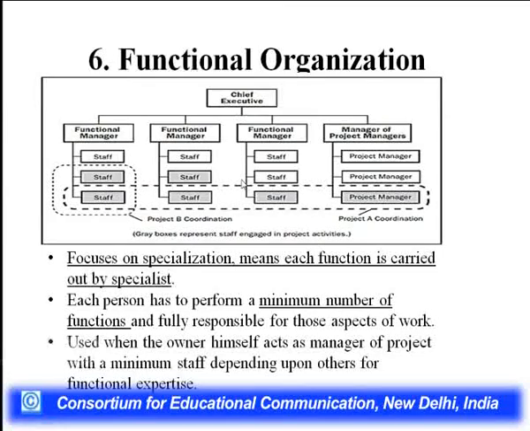Another type of organization is the functional organization, which is a kind of innovation or a kind of support to the line organization. In this particular case, skill or specialization is developed. If you refer to it, different subordinates are referred for the different divisions. For example, the functional manager of X division is also referred by a specific project, for example, project B. And at the same time, the project manager and the functional head also refer to different sets of subordinates.